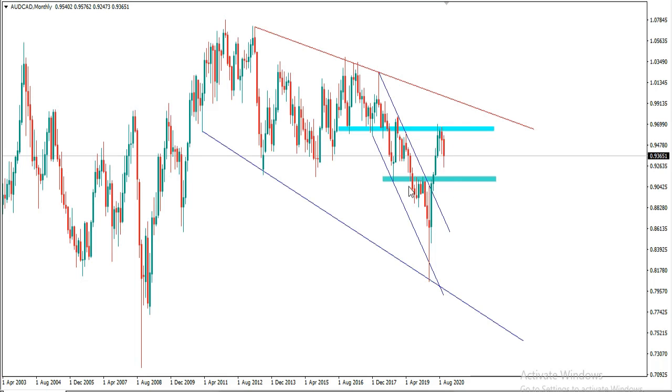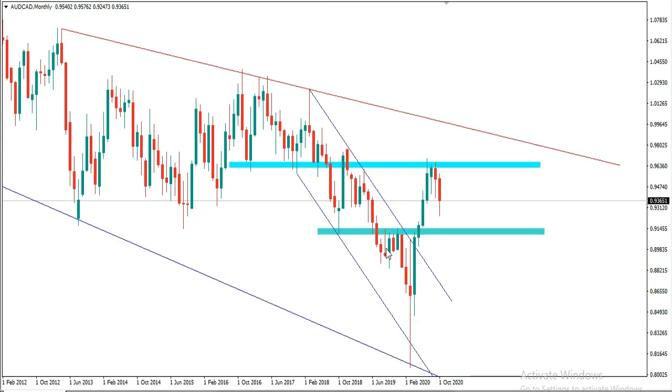You can expect to see the price make it into the next level of support we have down at this area here. As you can see, we had the area act as resistance here. We can see that here was support. By the time the price broke to the downside, it tested this area as resistance, and you can see the move that followed through. And by the time the price approached and gave us a break of this structure level right here, we can expect that as the price is coming back down, it's going to get to this area and find support once again. So what to expect from the monthly time frame is for the price to make it down to this support at this point.